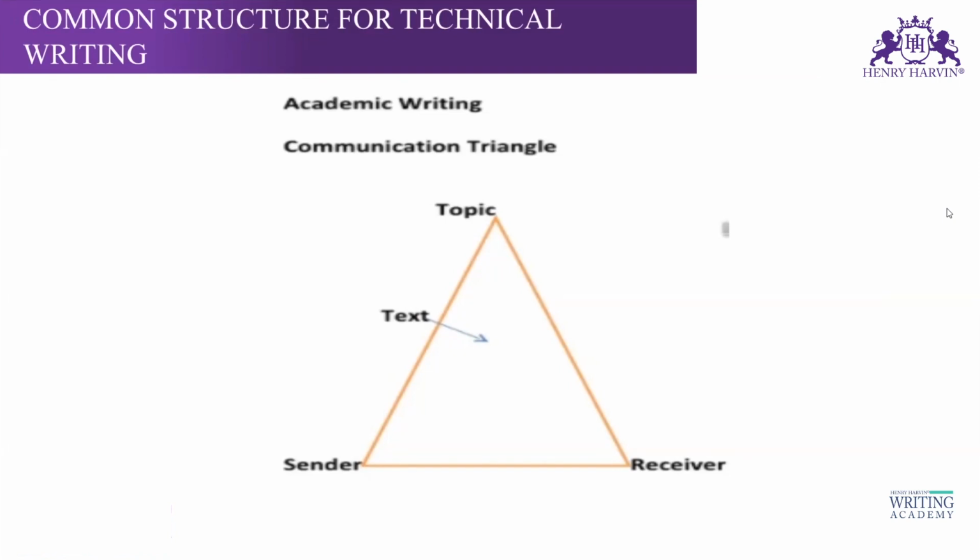I'll repeat what I said. So there was this product manual for the microwave oven. Now the reader was expecting that he will get to know about the microwave oven. Okay, but as a writer, you wrote more about the internal circuitry of the microwave oven. You wrote about the circuits that have been used, the microprocessor that has been used. So you wrote it about the product only. But that is the problem in the entire write-up, and the reader will not get any idea about what you have written, right? So this will be a problem. That's why this is a triangle made with the tip talking about the topic. That means sender and receiver should have the same perception for the topic. I hope this diagram is clear.